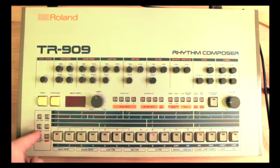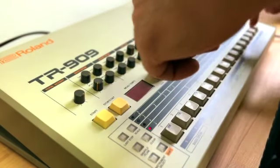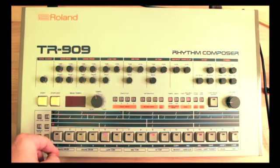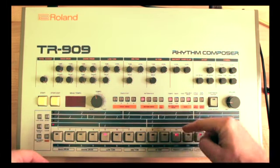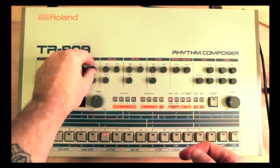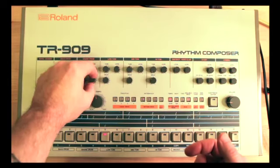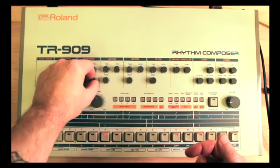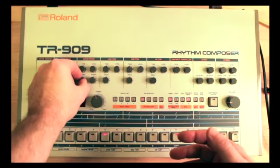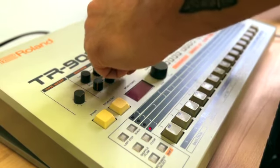Let's explore the snare drum — also four controls. We've got the level. This is just a very basic snare pattern, so let's see what we can do with the tone. We can bring the levels down or up, mess with the tuning — tune it down or up — adjust the amount of snare, from super tight to just the right amount. We can also mess with the tone: this is very dark and here we go brighter, all the way up.